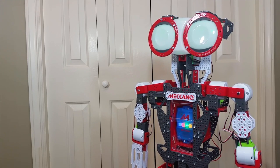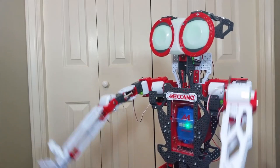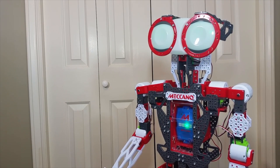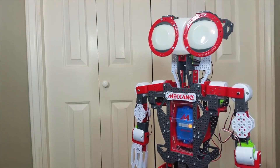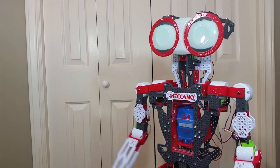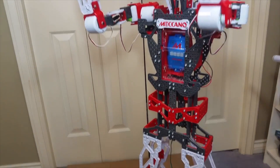There are many more things that Meccanoid can do, far more than I can mention in this video. I'll wrap up by saying that for the right kind of person, I certainly do recommend the Meccanoid XL 2.0. He's got a lot of fun and interesting features and I think most kids will really love him. He's actually meant for kids ages 10 and up, but I think that's more for the building part — much younger kids would certainly be fully entertained by his antics. Once assembled, you can leave him that way indefinitely, but you will have to somewhat frequently tighten his nuts and bolts, because all the jostling around he does tends to work them loose fairly quickly. So if you're not the kind of person with patience to assemble and maintain this guy, you probably want to avoid picking this one up.